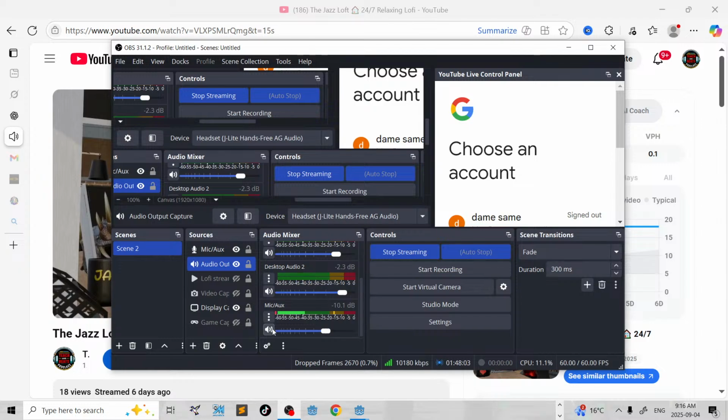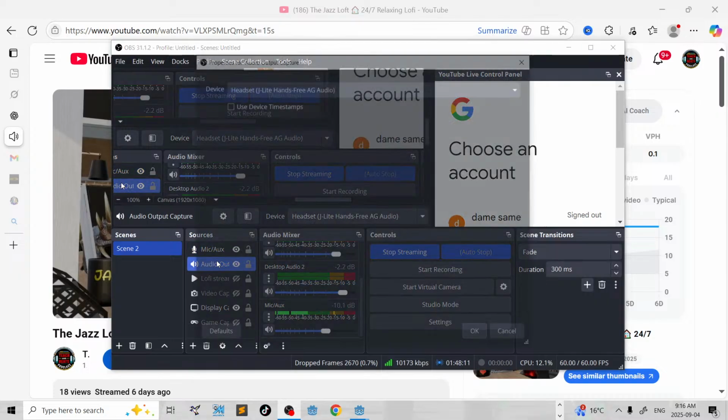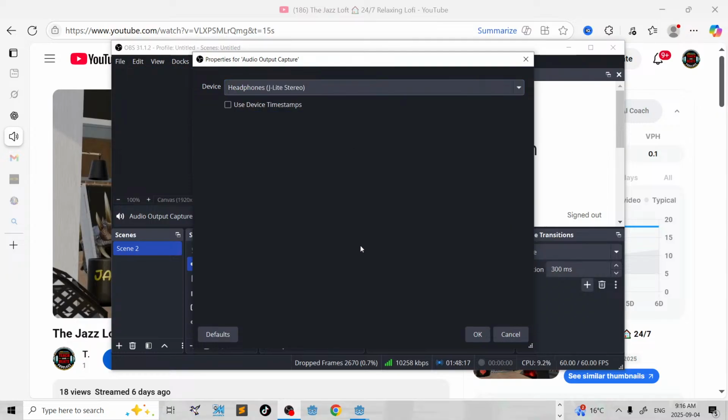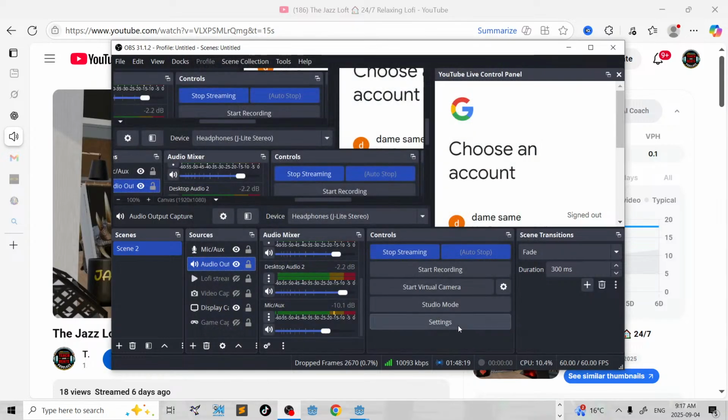Yeah, chat. This is what's messing up. It's not showing desktop audio doing anything.